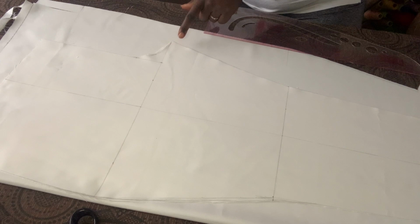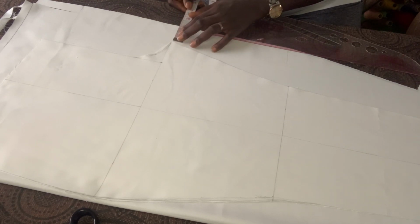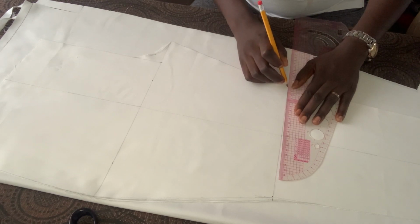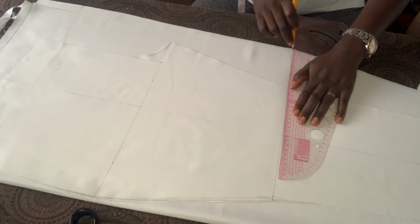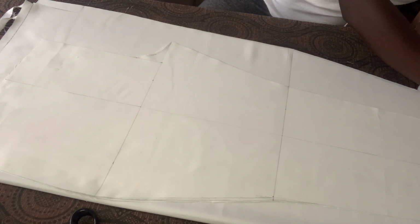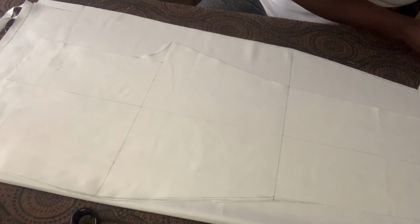Now, this is my crotch. On this crotch line, this is where my 2 inch is. This is my knee line. I will mark my knee line on the back part like this as well. Then my ankle, which is the full length of my pants, I'll mark it like so. And then the hem, the folding allowance as well.